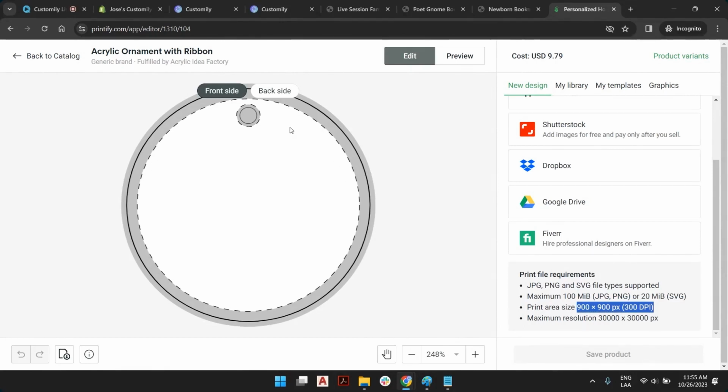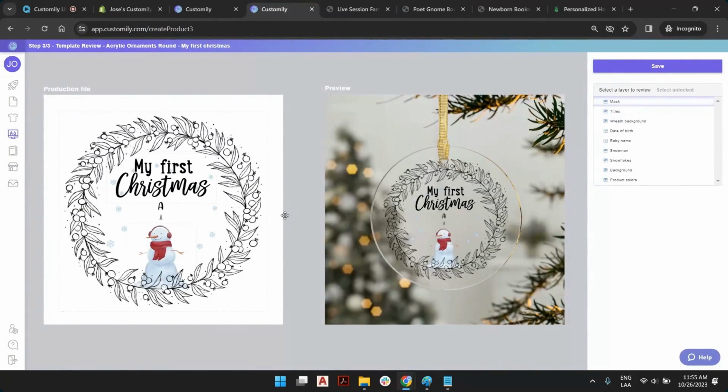And so sometimes you want your design to be cut off by the hole. Sometimes you don't want that to be cut off by the hole. So in those cases, when you have these particular details you want to check, going through the template is the best way to be more accurate and precise. So right now I made sure that I skip the hole in this adjustment I made. You don't type the print area size. That's given by the print on demand provider. The only place in which you will be able to put your print area is if you create a product base or a template just from the beginning.